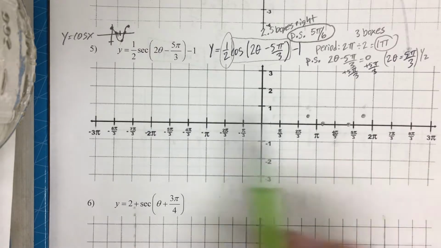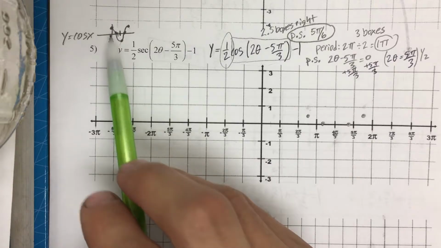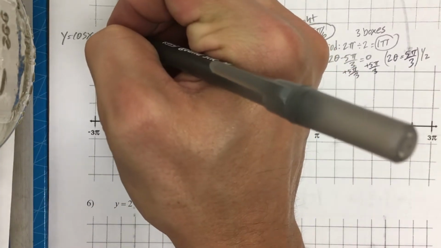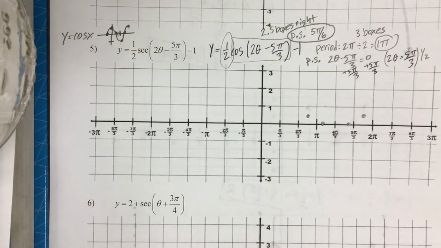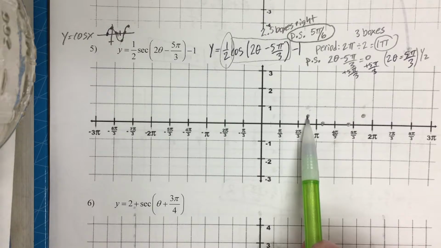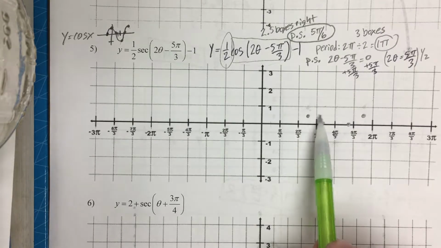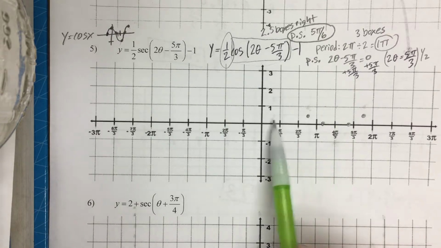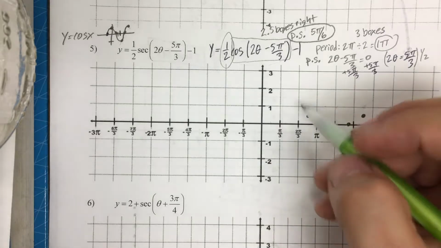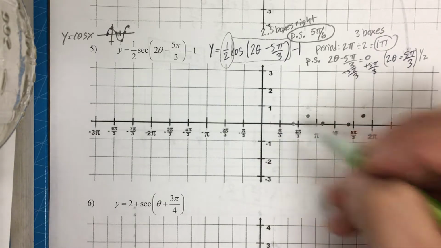Now one thing I'm going to do is that when we try to graph the cosine graph, sometimes the curve doesn't look very nice. So what I would usually do in the cosine graph is graph an extra point right here, okay? And how to find that point is you would go from the starting point to that first x-intercept right here, and just look at how many you had to go over and down, and just do the same thing over this way. So here I went over 0.75 boxes and I went down. So I'd go over 0.75 boxes and I'd go down. So it'd be right about here, okay?